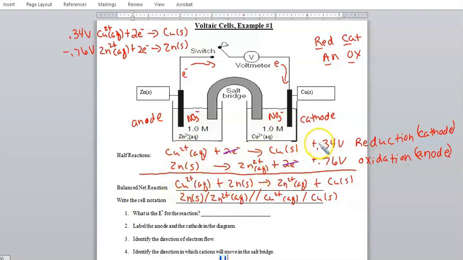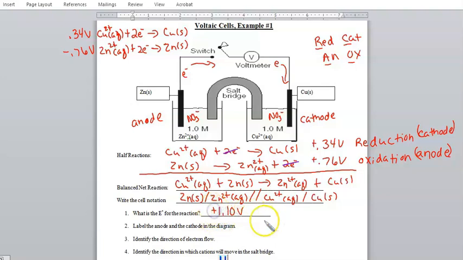Sometimes students find it easier to find it in the half reaction. All right, so what is the E? E stands for electromotive force, which is basically the force of the electrons coming through, and it's measured in volts. They put it as E of the cell. It's electromotive force, and it's measured in volts or voltage. So the E for the reaction is simply, now that I got these in the correct order, those added together. So I just add those together and I get 1.10 volts.